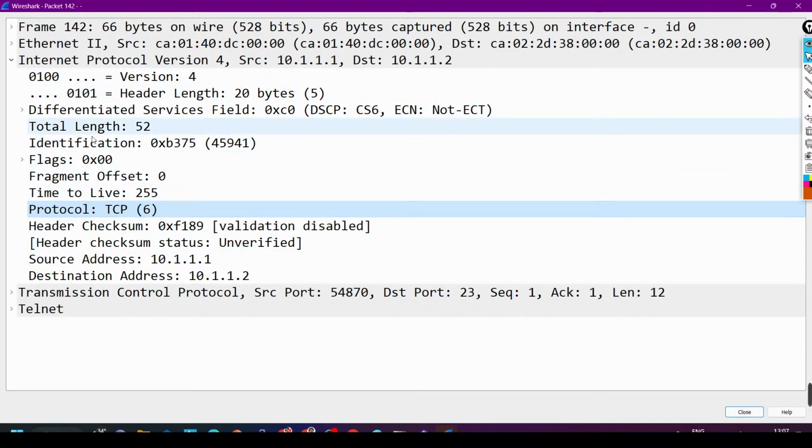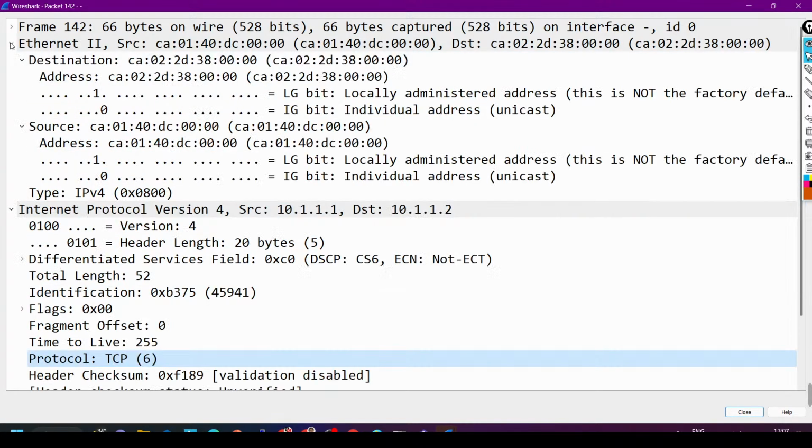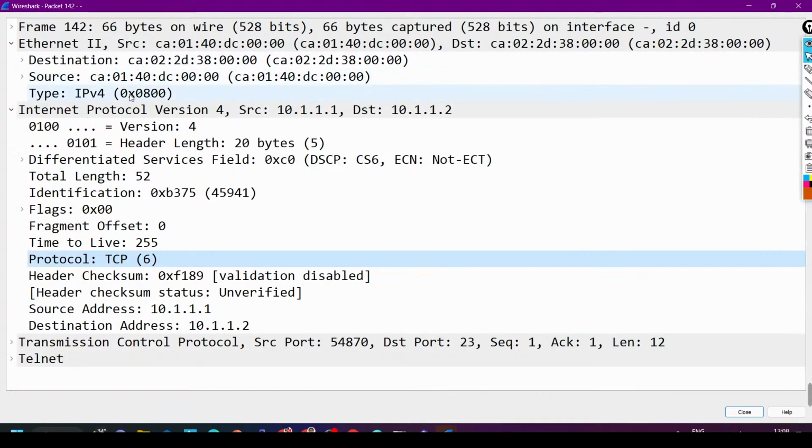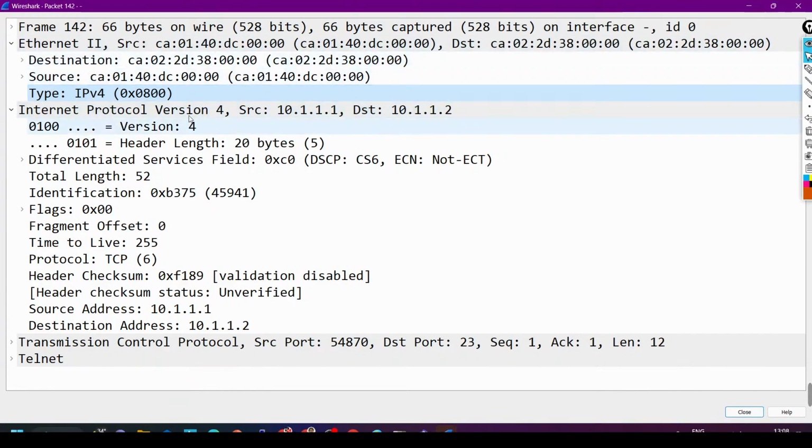Okay. So here in the IP header, you are able to see protocol number is 6. So only then the receiver machine will come to know that I need to hand this over to the TCP protocol. Okay. And at Ethernet header, you can see the type. Where is the type field? Okay. This is the type code of IPv4. This is the type code of IPv4.